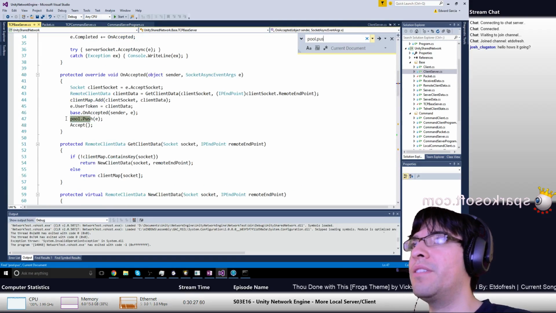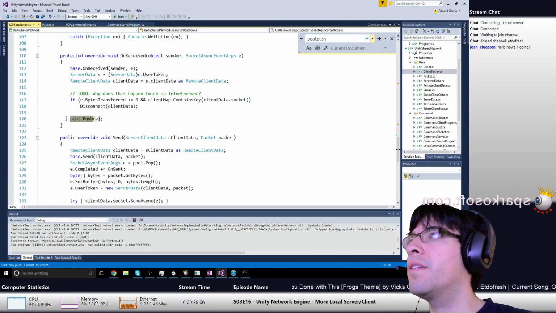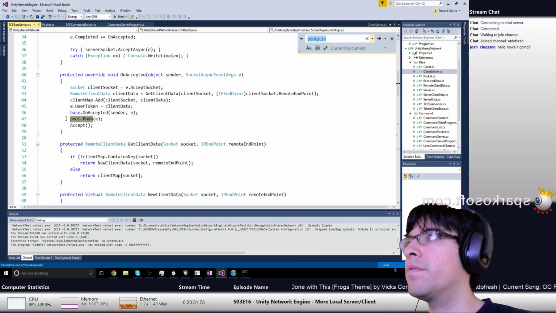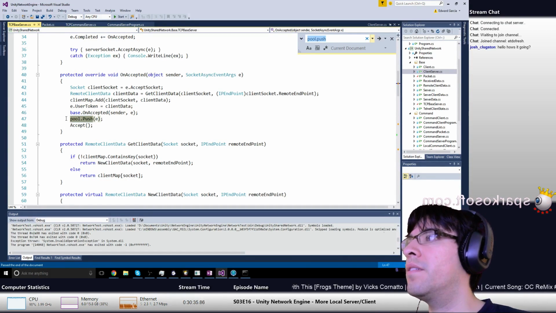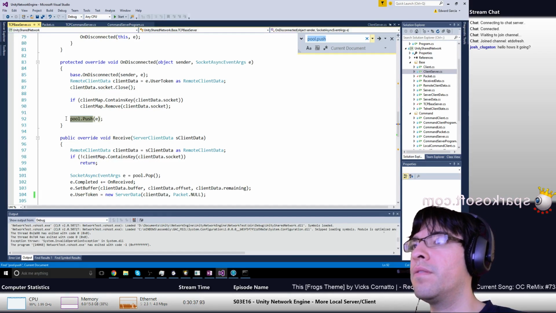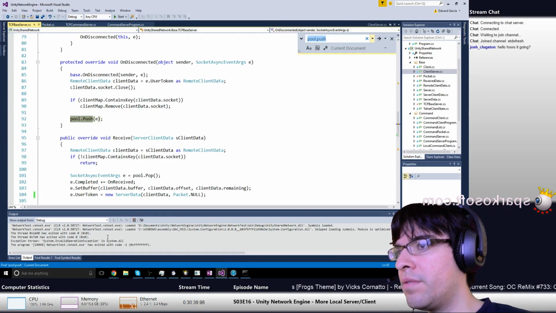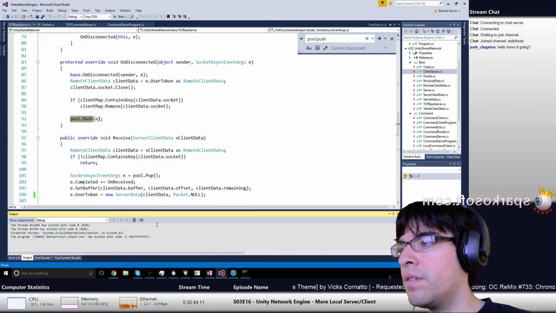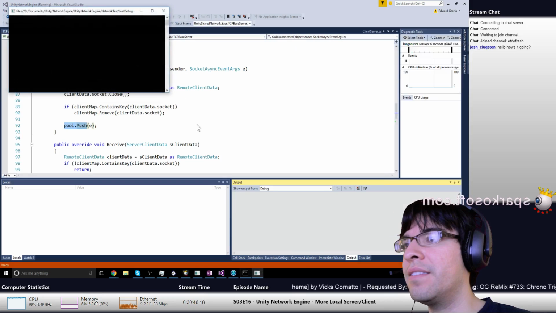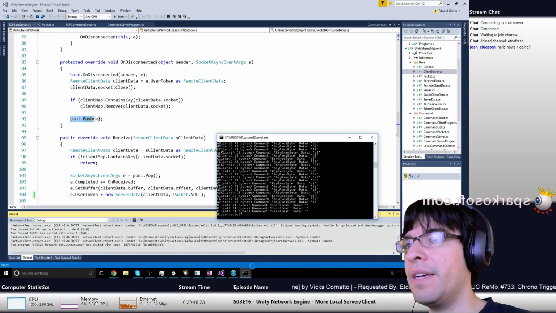Pull that push, right? So on the base server, you're pushing on accept, which is fine. Oh, actually, let me figure out something. Oops, not quite, not quite.